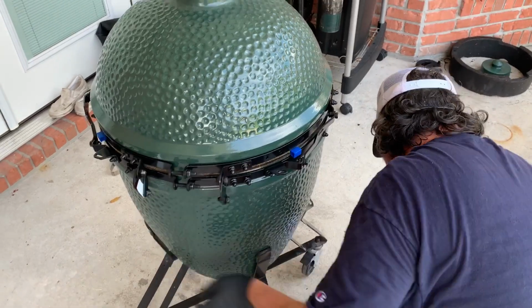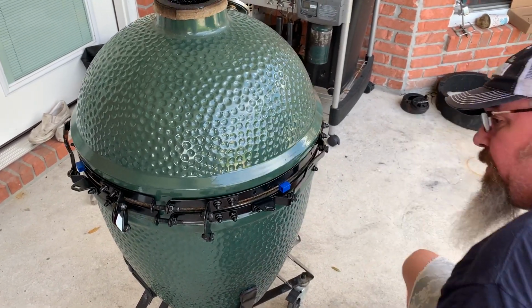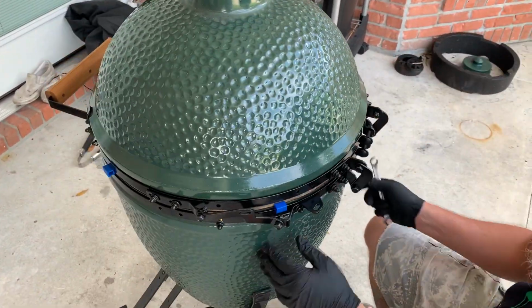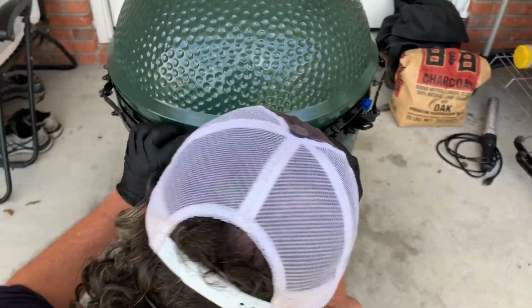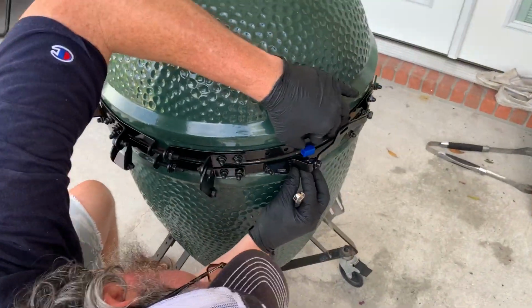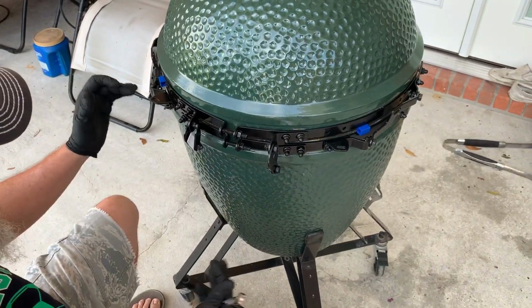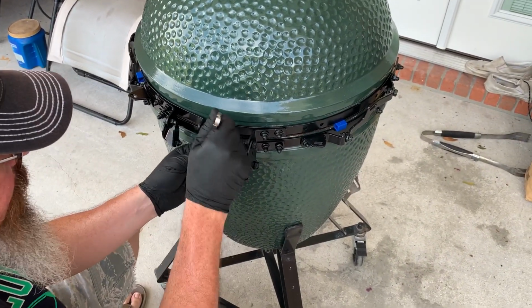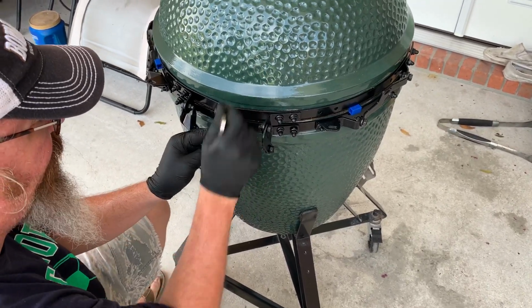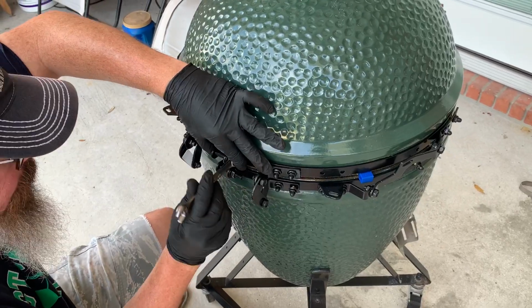Now we're going to start tightening the bands down fully. And what I like to do is while I'm doing this, I will move the bands around and tighten and spin the egg and just basically continually check these while I'm tightening these bands to make sure that I don't have any slippage, any move around. See, they do tend to move a little bit.